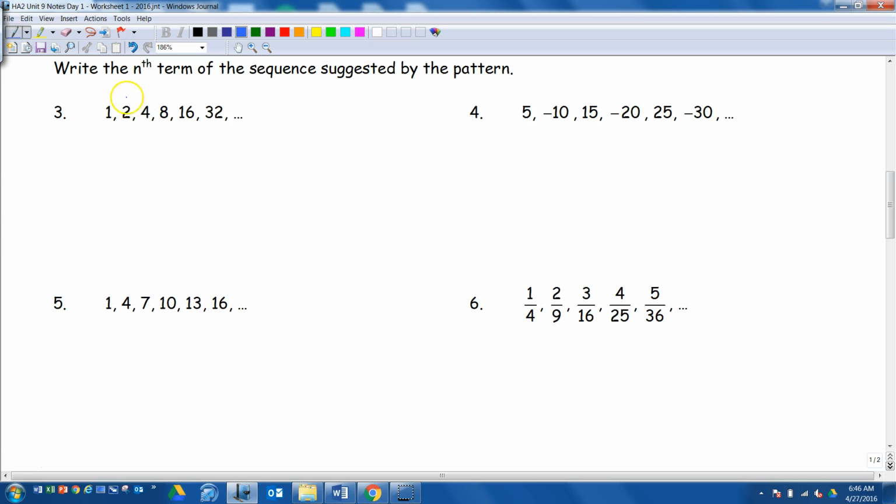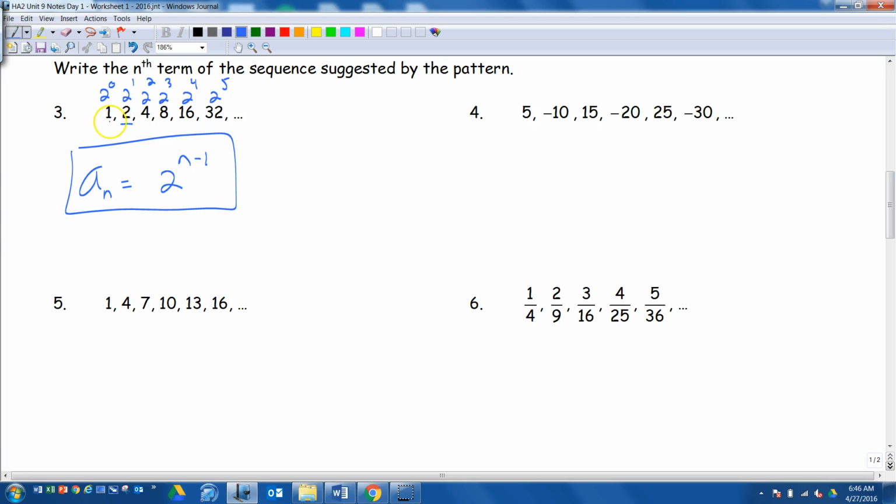So basically, you can think of this, if you keep multiplying, that means you're raising 2 to a power. So that's 2 to the first, 2 to the second, 2 to the third, 2 to the fourth, 2 to the fifth. This one's 2 to the 0. However, we always start with n is 1. So to combat that, we can say that our nth term of the sequence is 2. Normally you would say 2 to the n, but that doesn't work here because when you put 1 in, you start there. So to start where this turns into a 0, you have to make it 2 raised to the n minus 1. And now that should work.